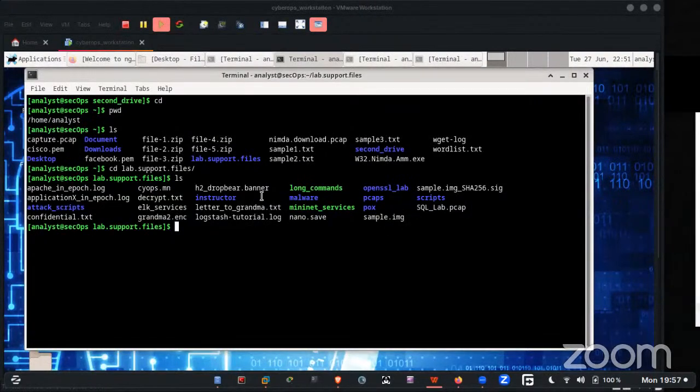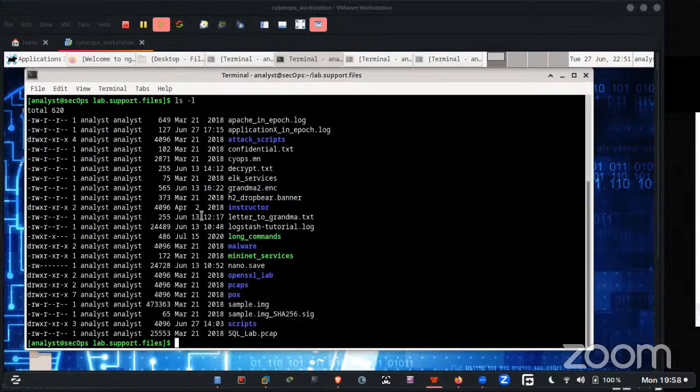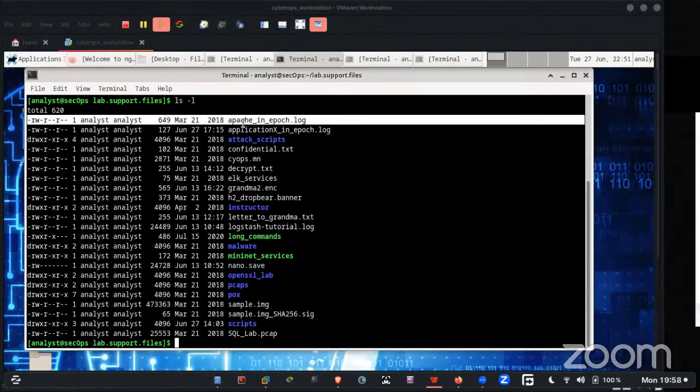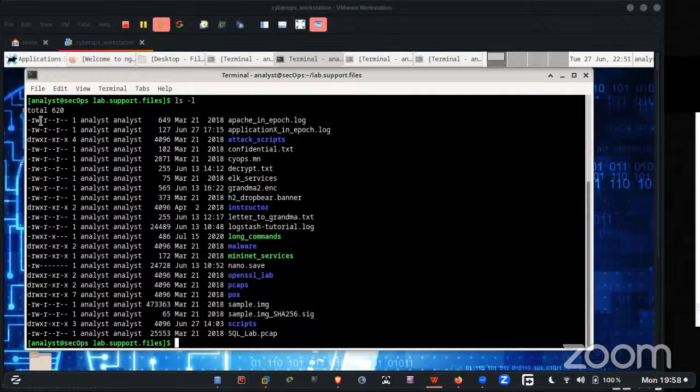But now, do I see the permissions of these files and these folders? So if I do ls -l, long listing, to show me more information about this, now I can see, for this particular log file, it has so-and-so permission. Now I'm going to explain this permission, because this is what this lab is all about.